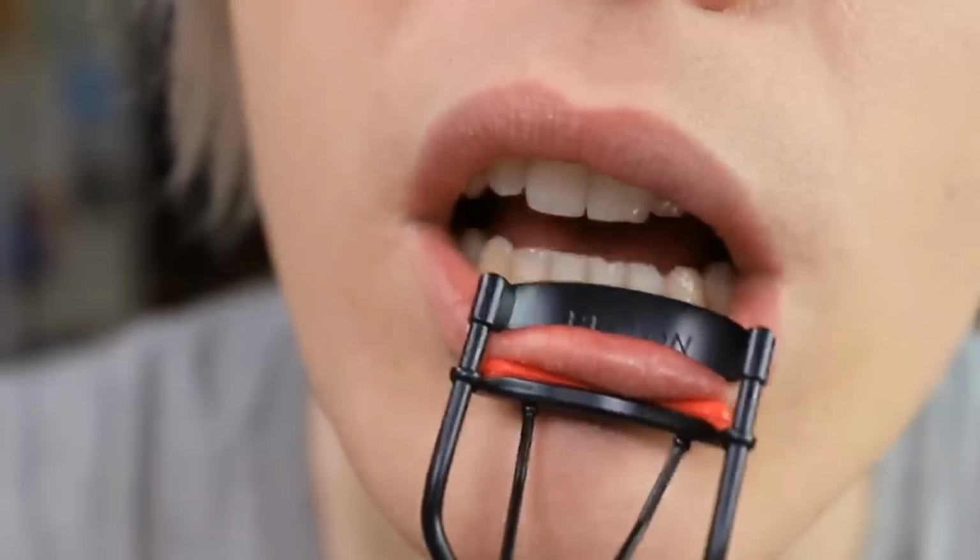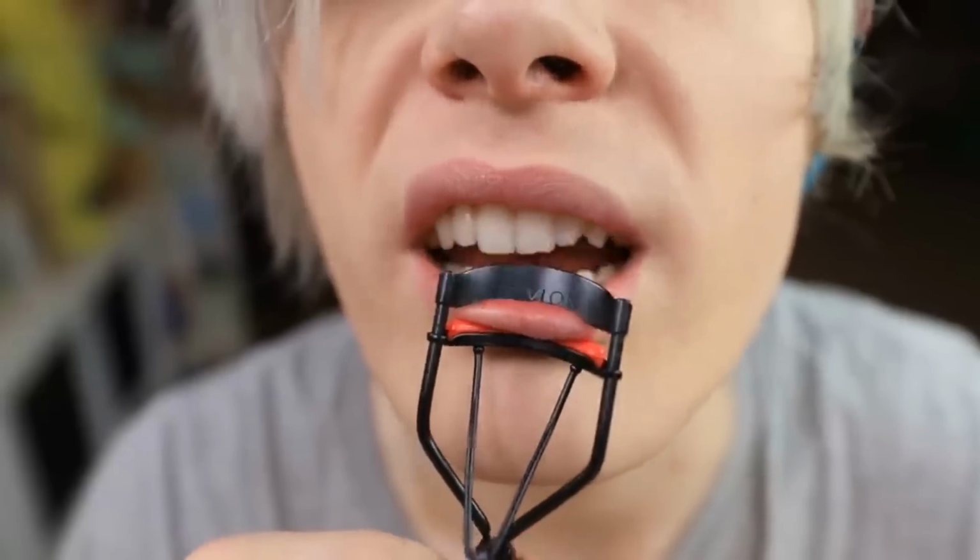Oh wait, I should have shown you guys my lips before. So here's my lips before. Not bad. They're okay, a little bit chapped, right? I think they're pretty plump already. Let's see if we can make it even more plump. Here we go. So you're just gonna, I think it's supposed to hurt, right?